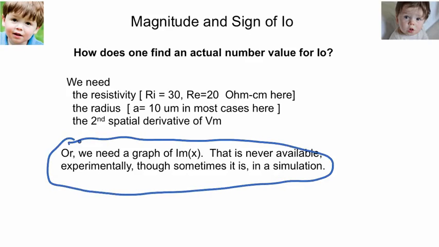If you have a graph of the membrane current as a function of distance, you can basically just read it off the graph. That's the easy way to do it. The problem here is that that information is almost never available. Well, you can say, oh yes, but we just saw this in a graph a couple slides back. True, but that was a graph specially constructed from a computer simulation. It was not an experimental record.